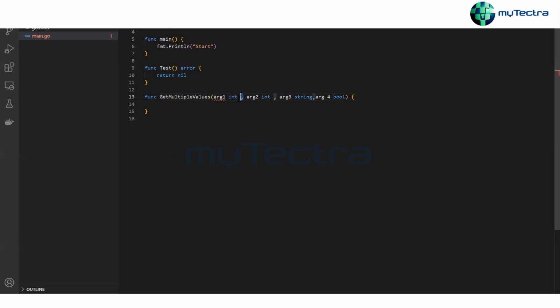What you can do is remove this, and at the end only write the type. Just a second. I'll remove this and maybe add something different.